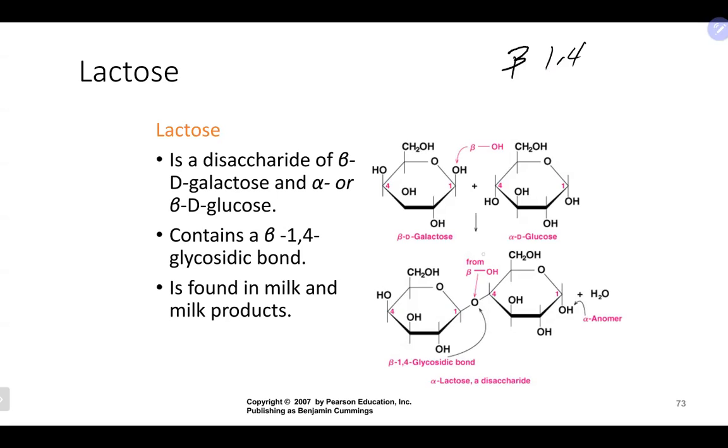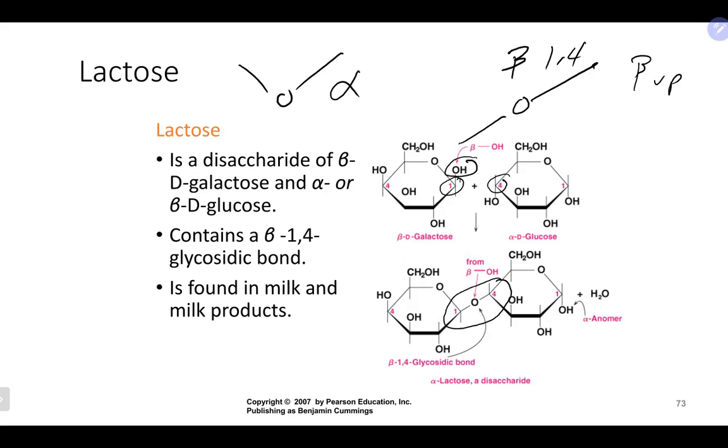And that is because it is the beta one here, at carbon number 1 coming to carbon number 4, and they're coming together. How do you remember that? Beta means up. The bond will always look like it is going upwards. That upwards direction is a good way to remember it, as opposed to our alpha, which looks like it's coming down, right? So that is alpha, and beta coming up here, making our beta 1,4 bond.